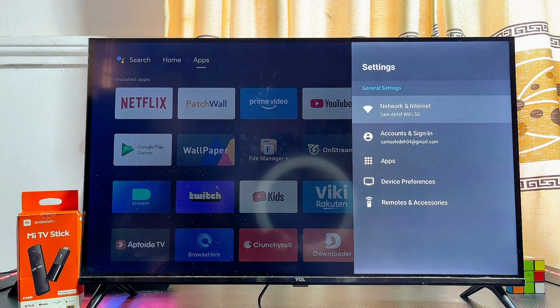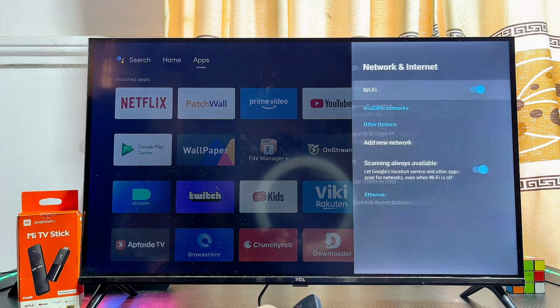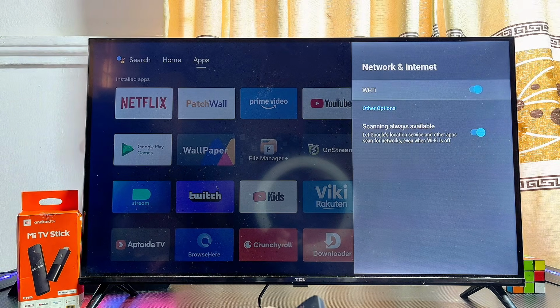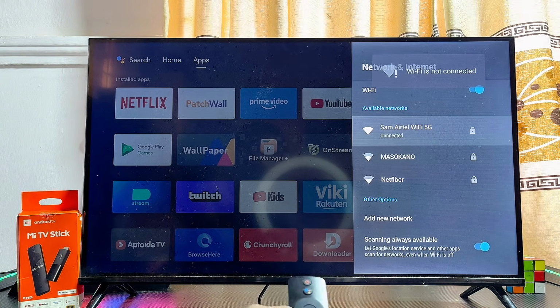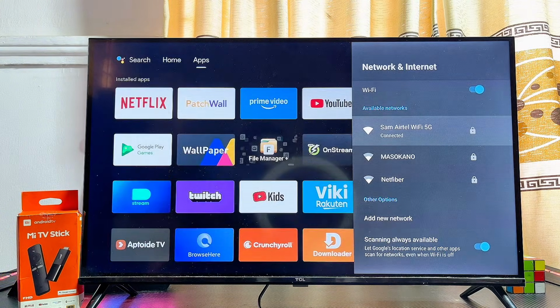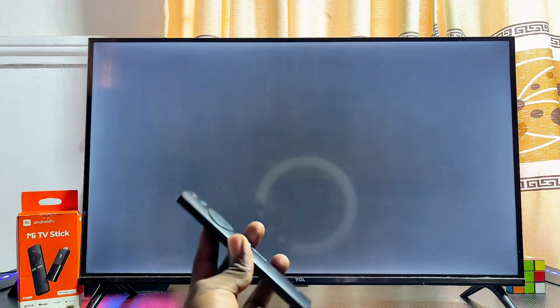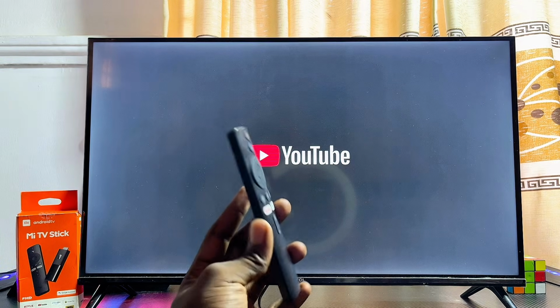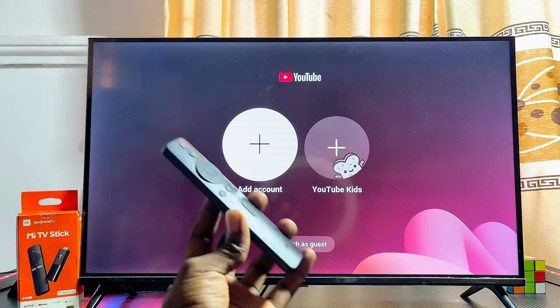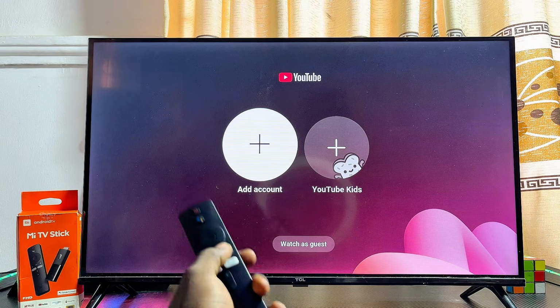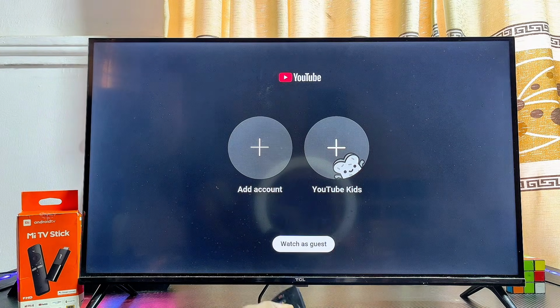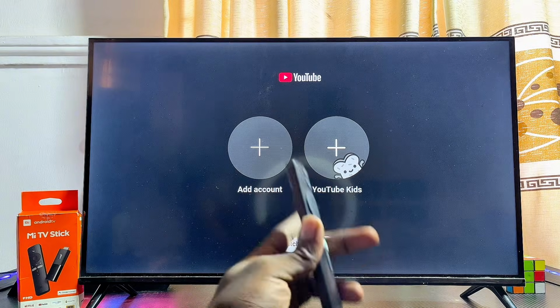Now you can come back to your Wi-Fi network and then just go ahead and turn off your Wi-Fi and then turn it on once again. Proceed to connect your Mi TV Stick to your Wi-Fi network again and then try opening up the YouTube app this time around. And trust me, once you click on the try again option, this will most likely fix the issue of YouTube can't connect right now on your Mi TV Stick, and it might also help you fix any other issue that you might be having with the YouTube app on your Mi TV Stick. As you can see, my YouTube app now works properly.